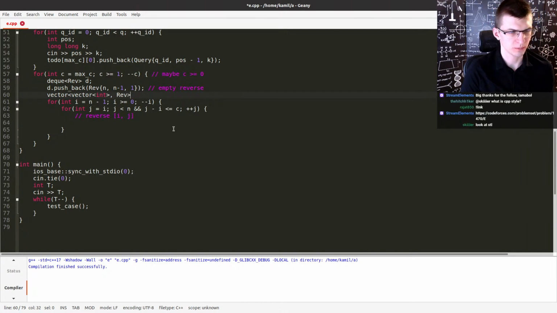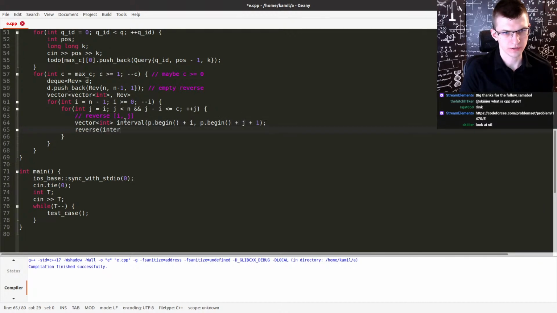Then I will need to compare them. I want to sort according to, like, literally this interval reversed. So this is the interval from I to j. All right, reverse.